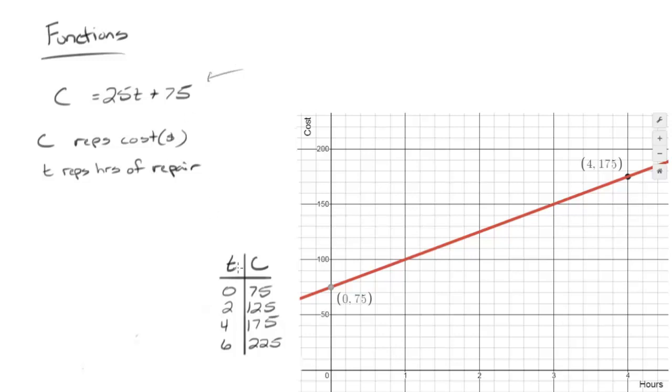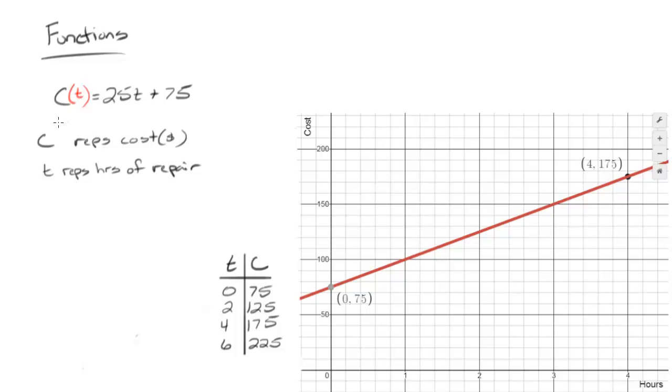We have a table of values and then a graphical representation of the same thing. This is a linear relationship. The 25 is the slope, the 75 is the y-intercept, stuff that you've seen and feel very comfortable with. Let's now write this as a function. It's visually a simple thing, but the ramifications of it are quite big.